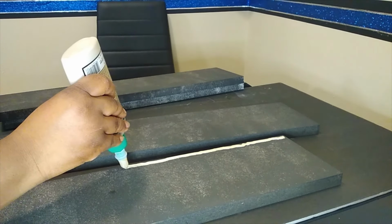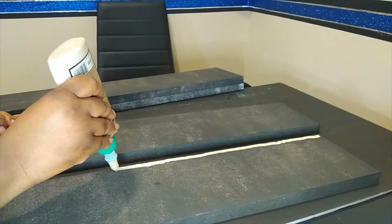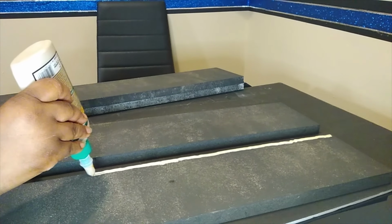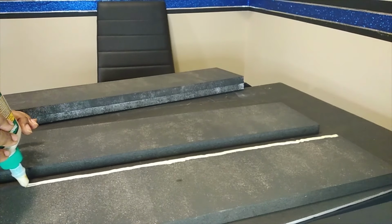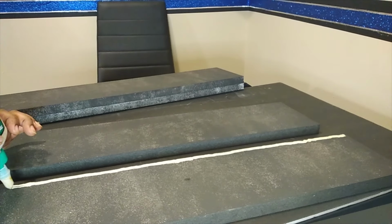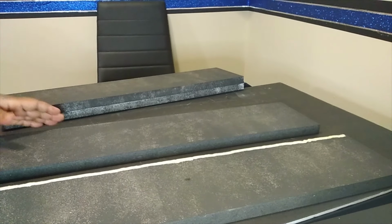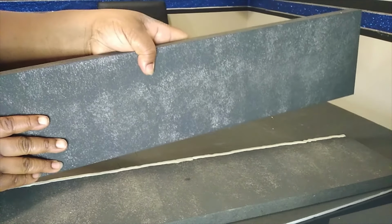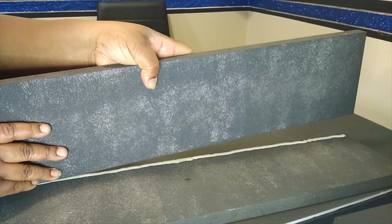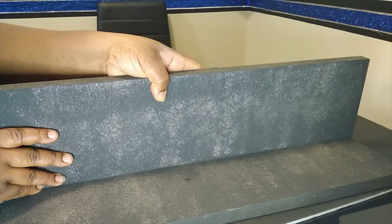Since the thickness of this wood is nice and thick, I can just place the other wood on top of it without having anything behind it to hold it down. I'm going to let this dry for about an hour, and then I'll come back and do the last part of my box to complete it.